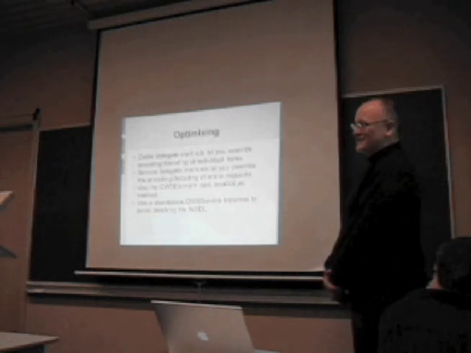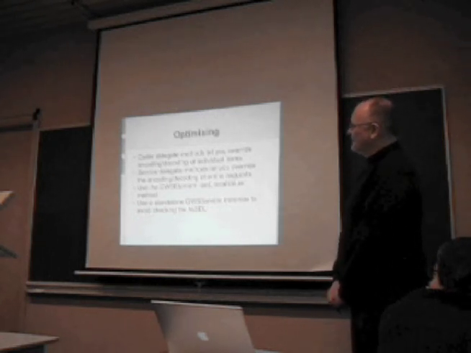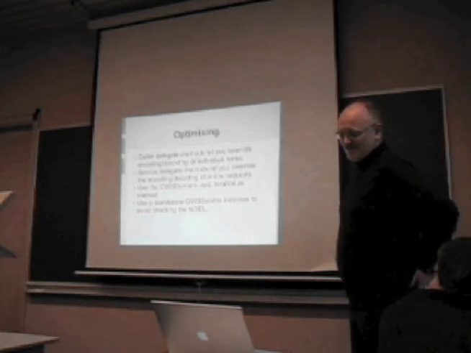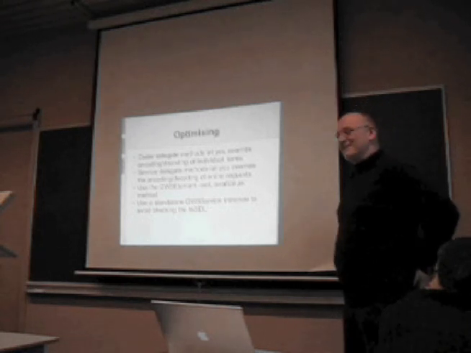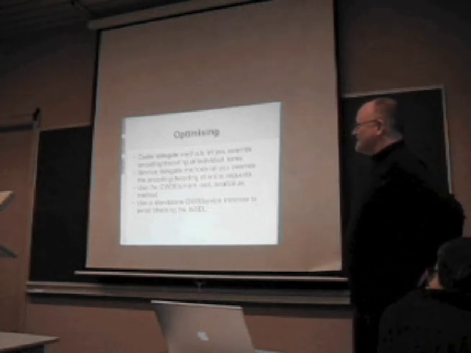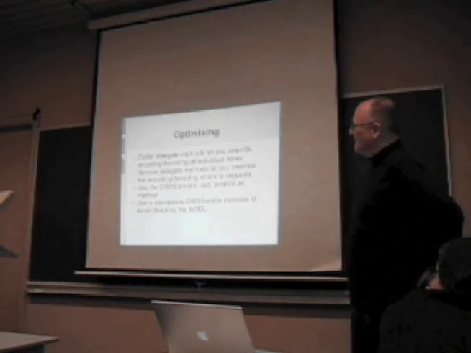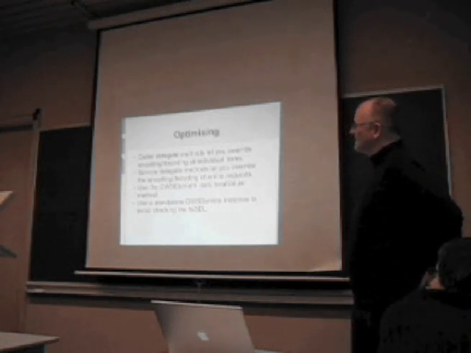Optimization, that's a big issue because using web services tends to be very slow. This was really designed to try and make it faster, mostly because the main use I've had for it is sending SMS messages to mobile phones, which occasionally needs you to send out tens or possibly even hundreds of messages a second. You don't get hundreds of messages a second through a typical web service API, no matter what you did, but you can get tens of messages a second.